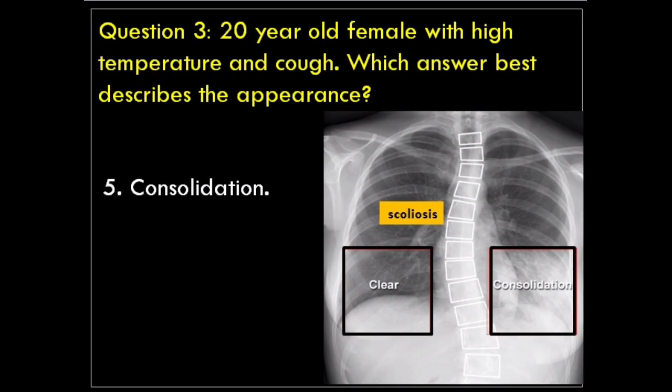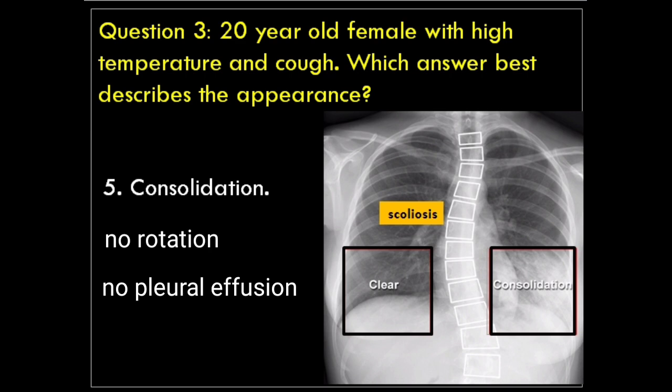The correct answer is consolidation. There is no rotation. This is a good quality image in a patient with a thoracic spine scoliosis. Increased density with air bronchogram in the left lower zone indicates consolidation. Compare with the clear right lower zone. A chest X-ray is not diagnostic of lung cancer, and this diagnosis is very unlikely in this age group. The costophrenic angles remain well defined, indicating there is no pleural effusion.